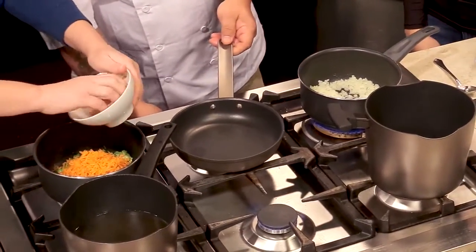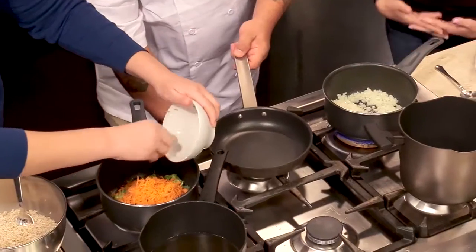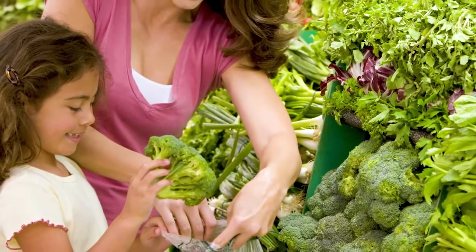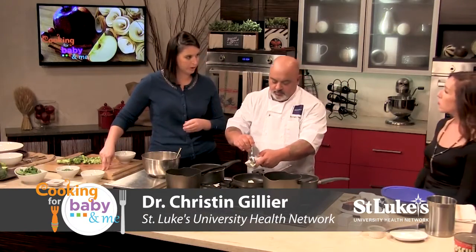And how important are veggies in prenatal and postnatal patients? Incredibly important, to encourage these women to cook with fresh, healthy vegetables. We live in a world of processed food, so you get your nutrients in addition to your prenatal vitamin, but it's much better and you absorb it better if you get it right from your food. Right, okay. Put your peas in there.